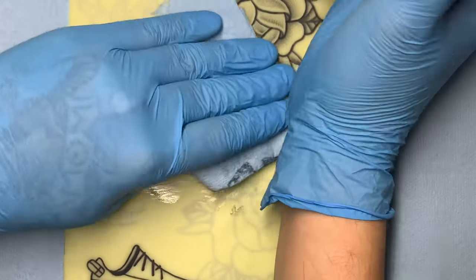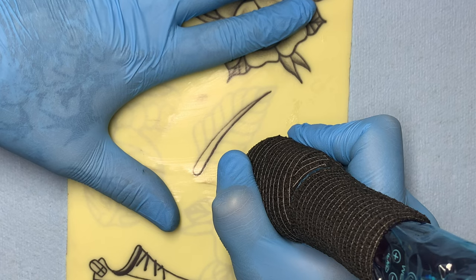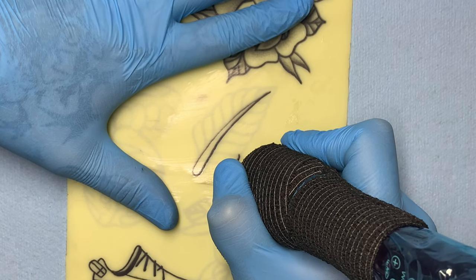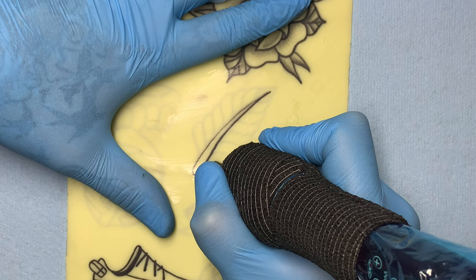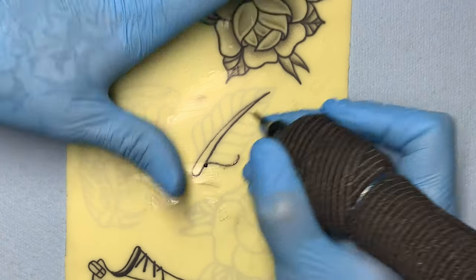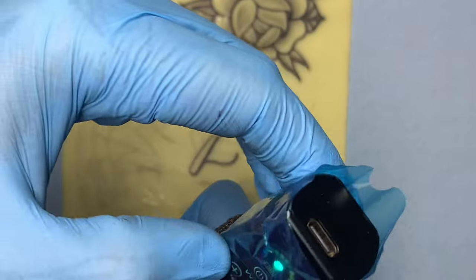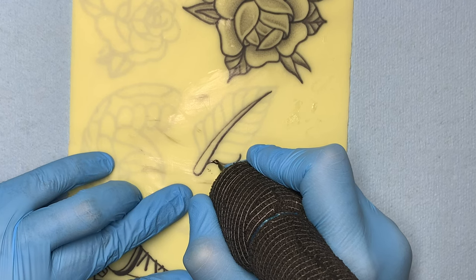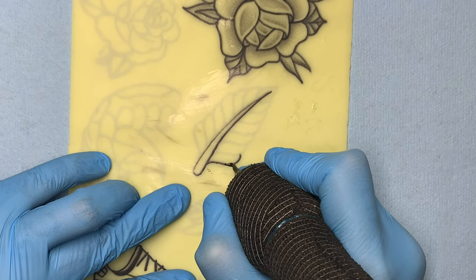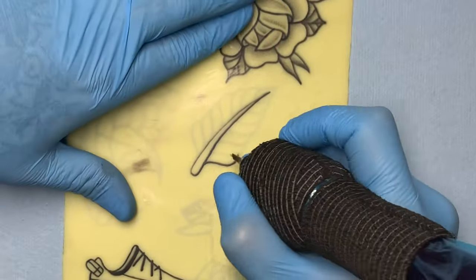So I'm getting used to using this specific needle. I'm getting used to the configuration. And upon doing so, I'm adjusting fairly quickly. When lining with shaders, you may want to push with a little bit more voltage than you normally would, like with a round liner. Let's see if we take it up one more. My goal is to get those one pass lines that I'm looking for, those nice saturated one pass lines. And I think this is around where my sweet spot is going to be.